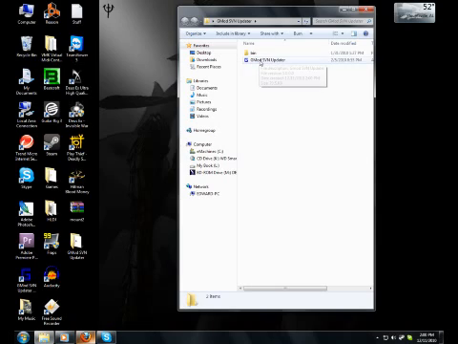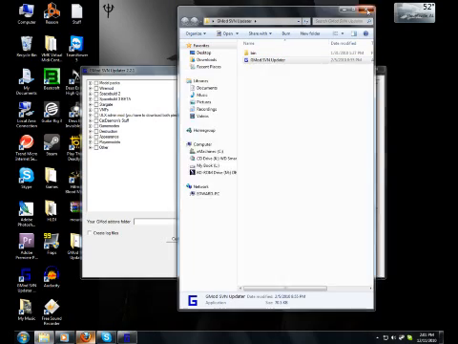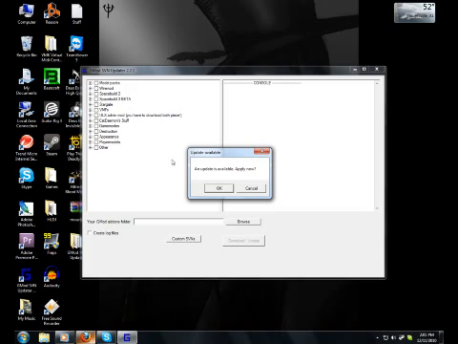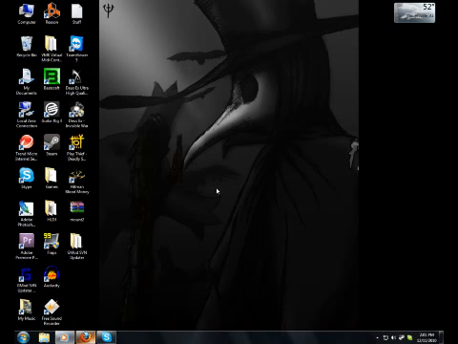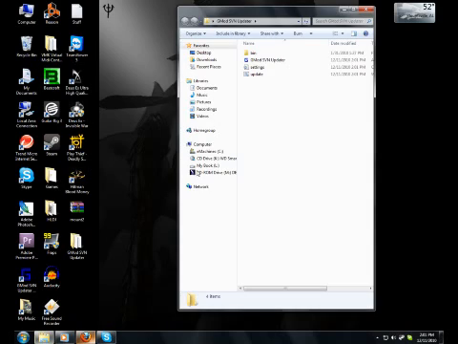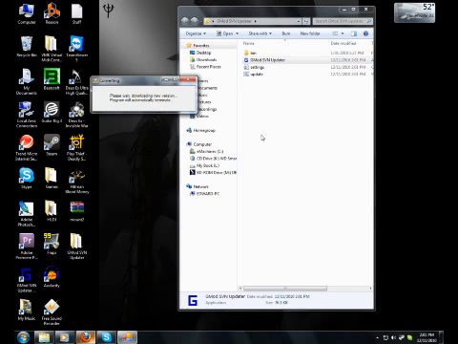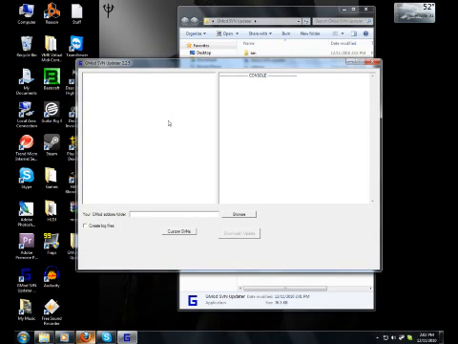This doesn't require any installation or anything. Just open up the folder and click Gmod SVN Updater. And it is probably going to ask for an update. Just go ahead and click OK. And then I had to open the application again to start it properly updating. That's what it's going to do. And it took several minutes to do that, so I just skipped ahead right here. This is when it's completely updated.